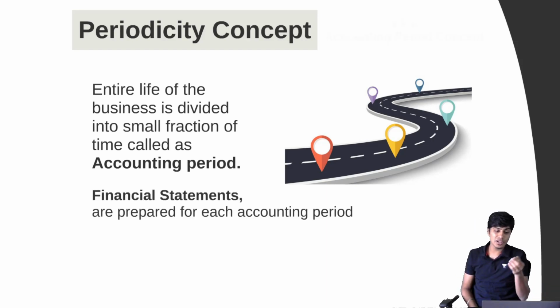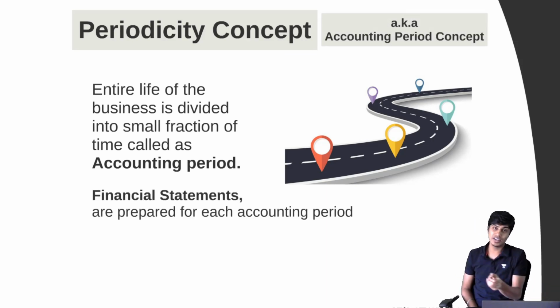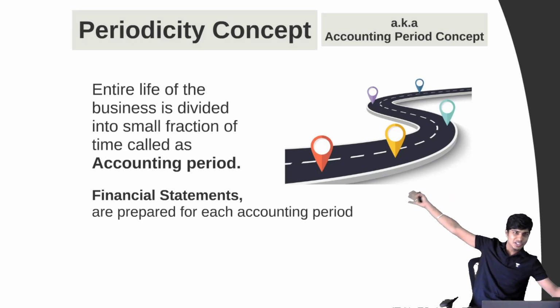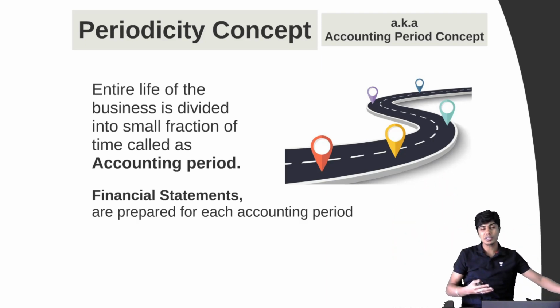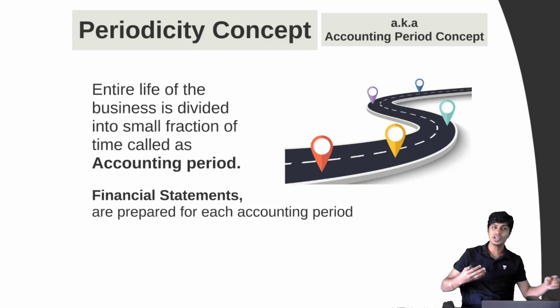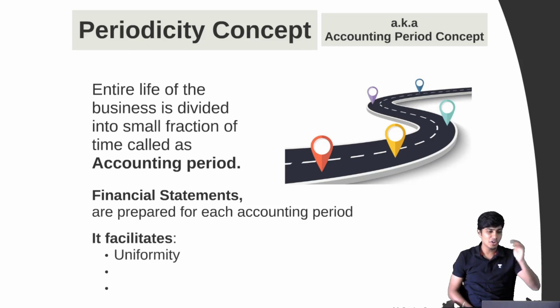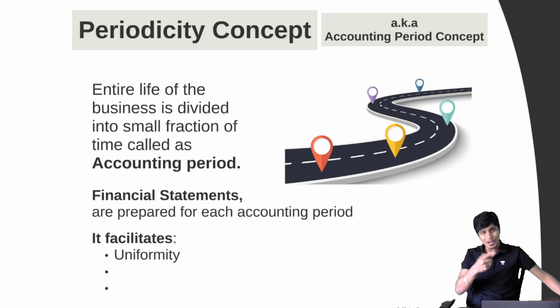This will enable uniformity, and this is the concept which has brought the concept of accounting period into existence. If not, people will prepare P&L account for 15 years at once. Because of periodicity concept, we prepare P&L account at the end of each period to know the profitability of the organization. That is periodicity concept which will bring in uniformity. There are a couple of more points which we will come back to a little later.